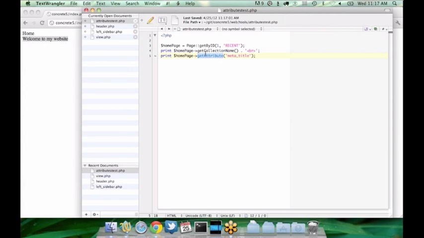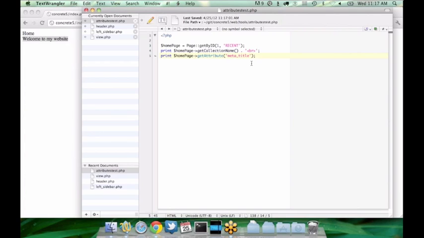And basically, whenever you're working with either a page object or a file object or a user object, you can run the get attribute function on it and pass the attributes handle, which again is all lowercase with no spaces. You pass that to the get attribute function, and it will print out a text version of that attribute type. And so this is kind of a contrived example.